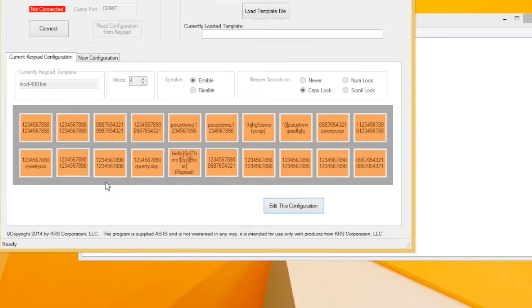And I will go into the configuration program. There is a driver that you have to load for being able to configure it. And that is a device driver, because the keypad, when you plug it in, it becomes a universal serial bus serial port. So it's a USB serial port. And once you take it out of configuration mode, it goes into a HID device keyboard and operates in that mode. So that's all I've got for right now, and come back and watch another video.